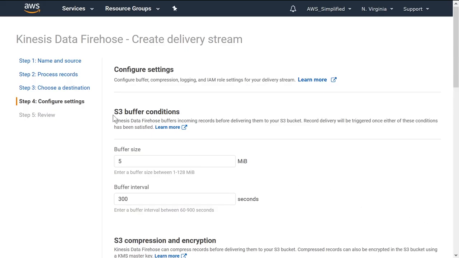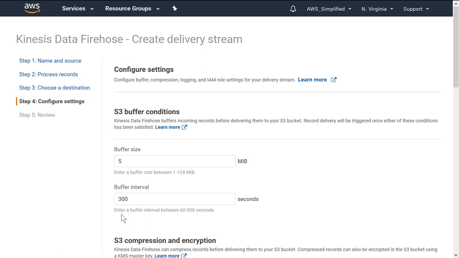We're almost done. So S3 buffer conditions. This is a little bit important, so maybe you want to pay attention for this one. So the way Kinesis Firehose works, especially with regards to S3, is that you can select a buffer size. So what this is essentially asking you is how big of a file do you want Firehose to dump to S3? So for instance, if you set this to 1 megabyte and you have 10 megabytes worth of data that it needs to get through, it's going to create 10 different files, each of them 1 megabyte each. But if you set this to 5 megabytes, that means that it's going to process the 10 megabytes of data in just 2 files, each of them being 5 megabytes. So that's essentially what this means. It's just the batch size of files that will get delivered to your S3 bucket in the worst case.